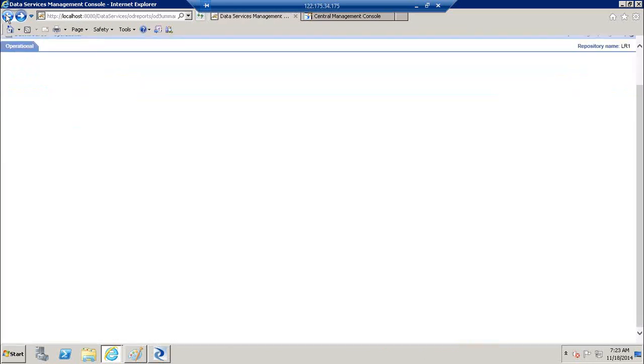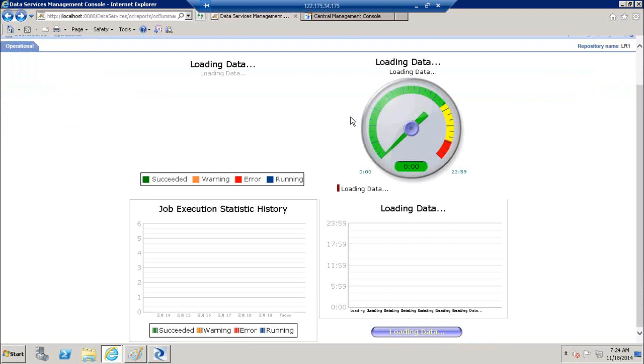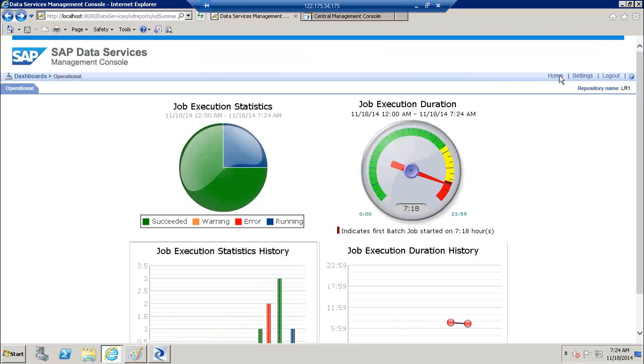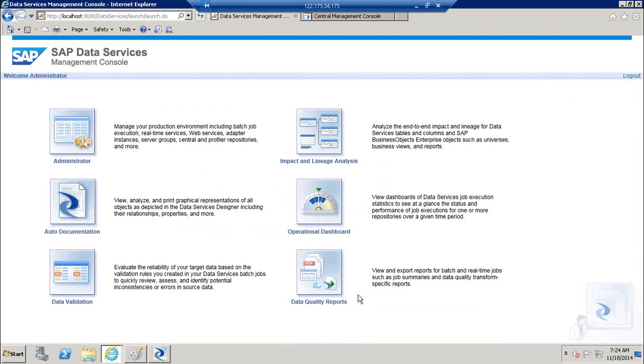So this is about your operational dashboards, which represent the dash that talks about the stats of your system, right? So job executions, is your job server overloaded, right? Job execution duration. So if something goes beyond, it will go to red, and it will show you if it is red or green. So this is our operational dashboards, just to check the performance of your system.